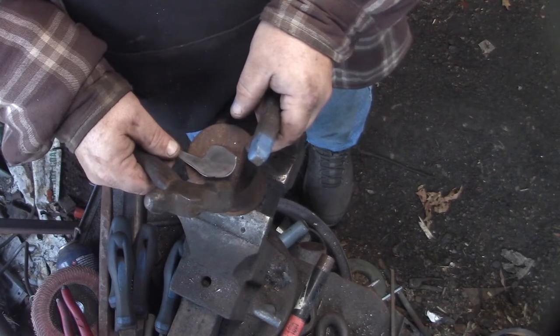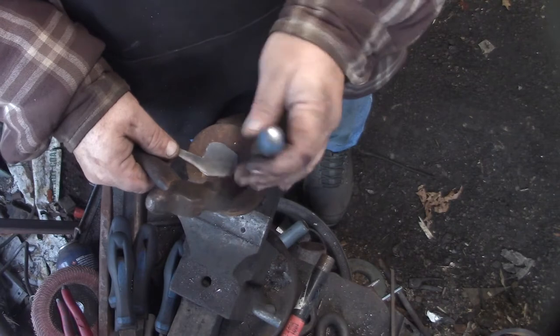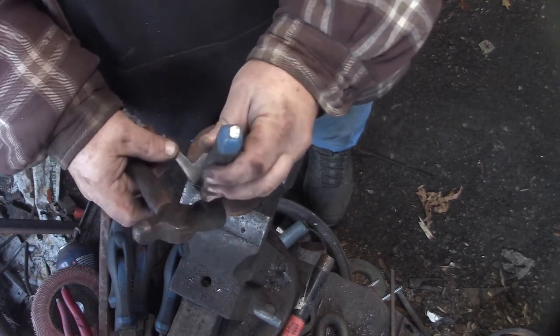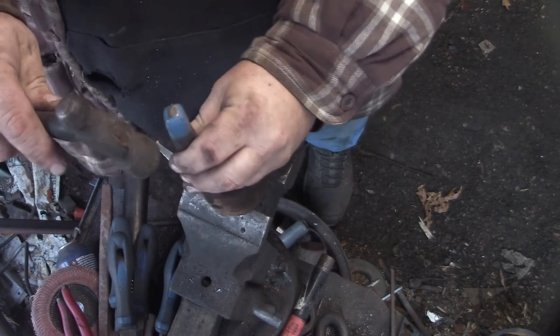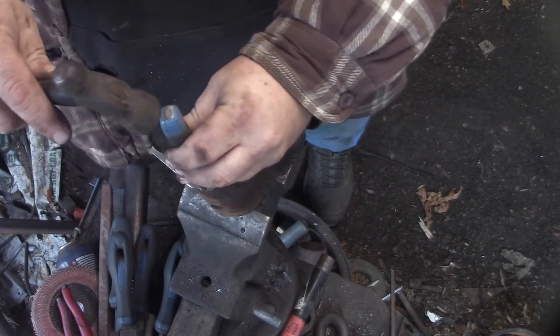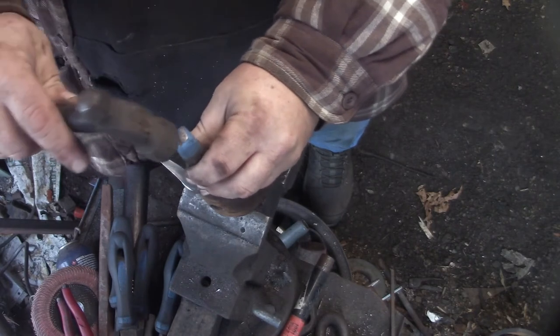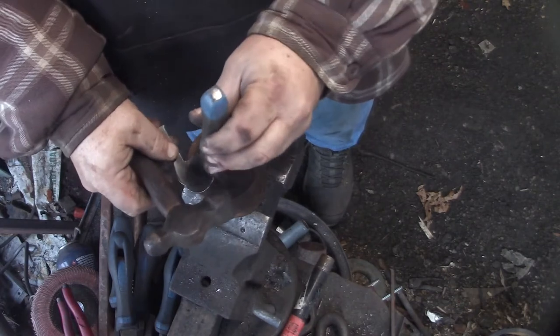You want the brush to go from metal to air. So you want the bristles to roll across the surface and off, as opposed to coming from not touching the metal to touching it. That's what you don't want to happen. That's where it'll get caught up.